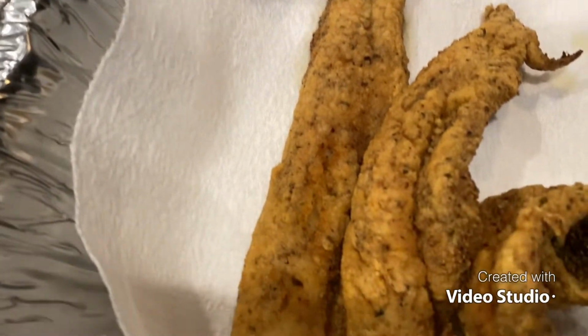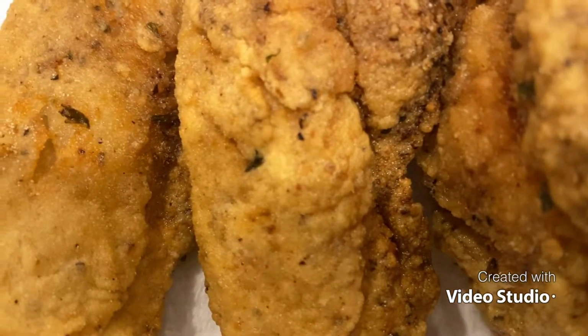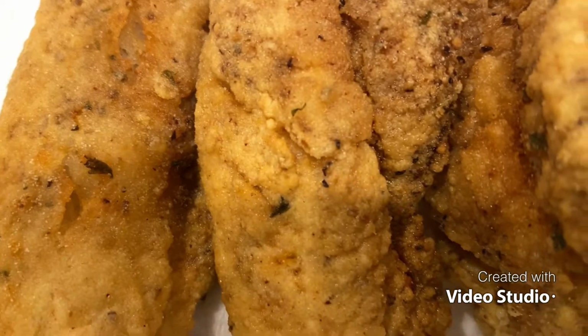Yeah, y'all, we're finna keep going with the flow. Put three more in. We got a couple batches to go. And we're gonna get right back to y'all with the sauces.